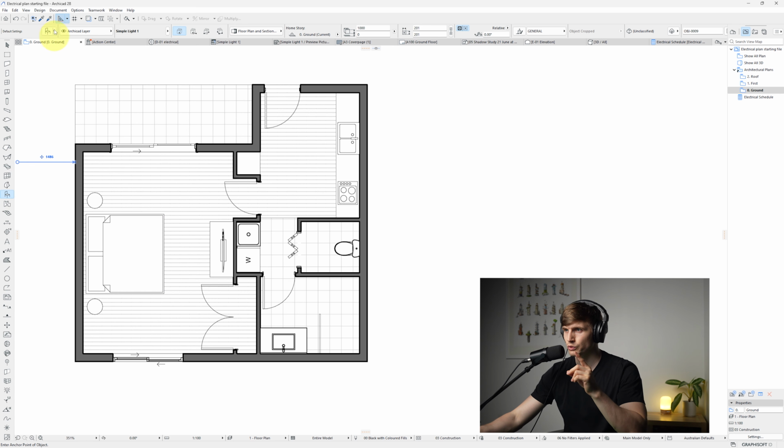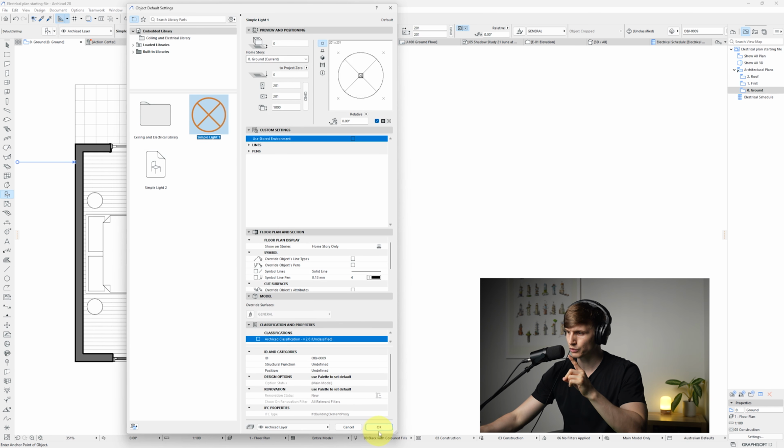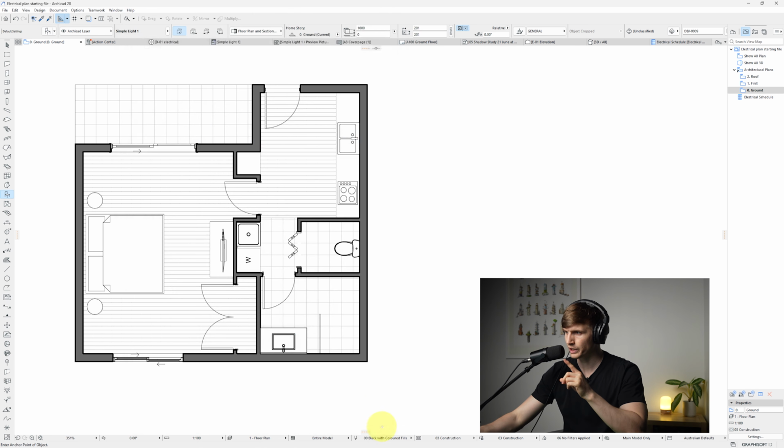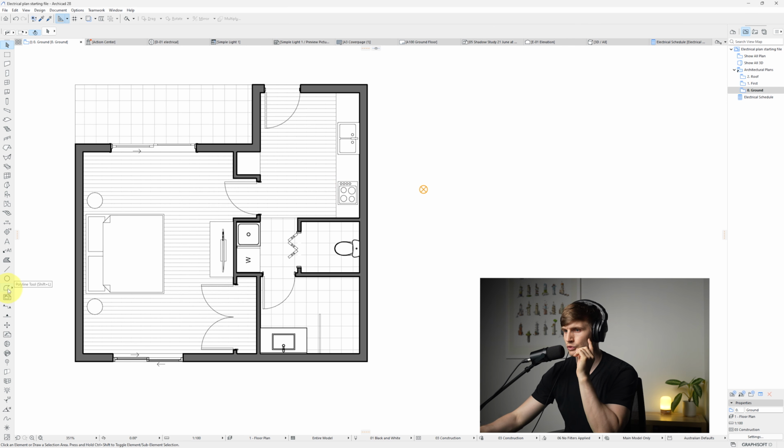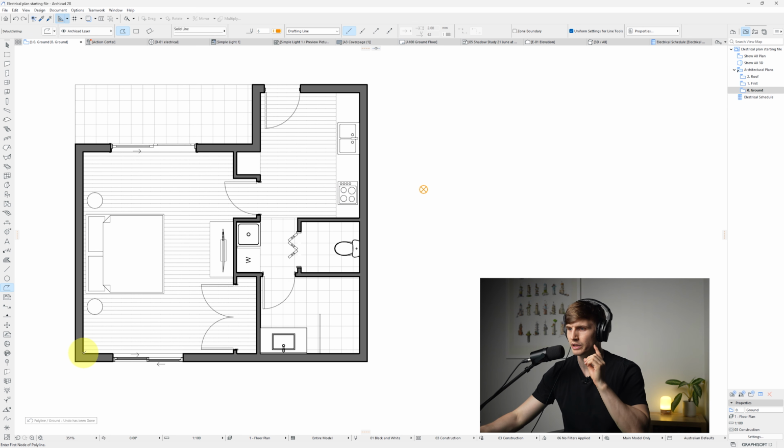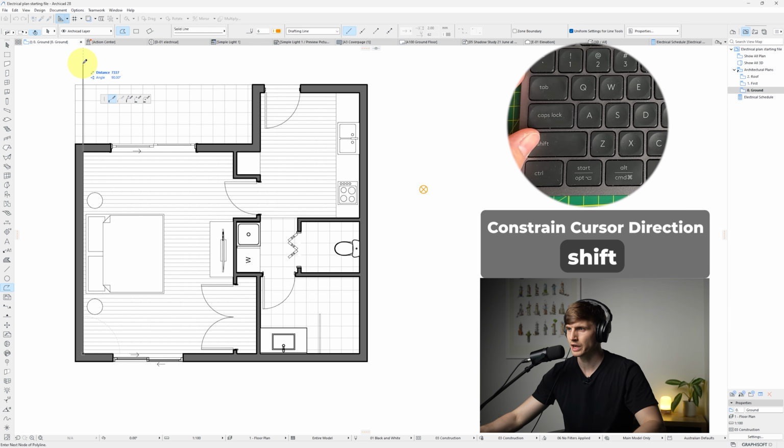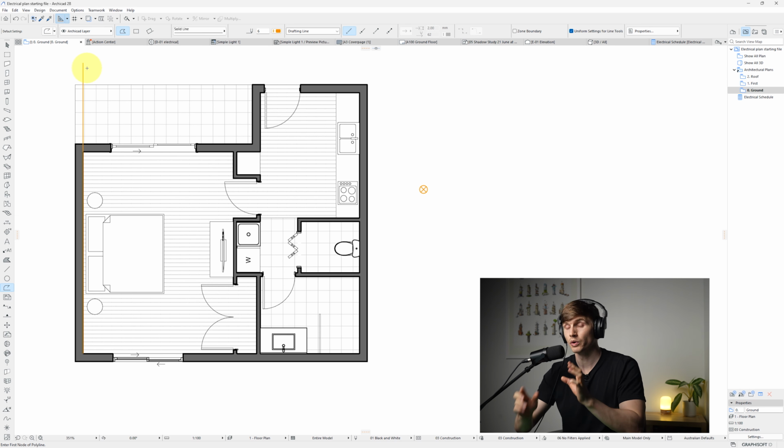So with the object tool selected and the light that we just created selected as well, we can go OK, and then we'll click into an open space on the plan. From here, we'll deselect the tool, hitting escape twice, and we're going to select the polyline tool. Now, if we click in the bottom left-hand corner of the room, and then we hold in shift, and then at the very top, double click, this is going to create a line. We're going to use this as a guideline to draw in our lights.